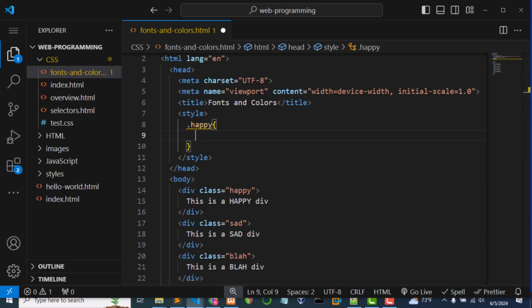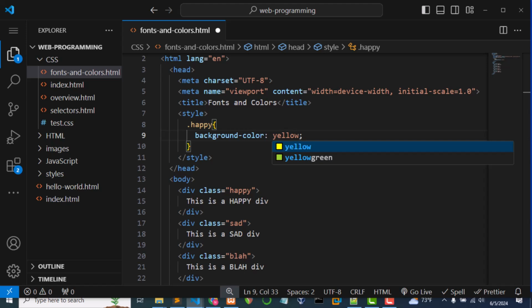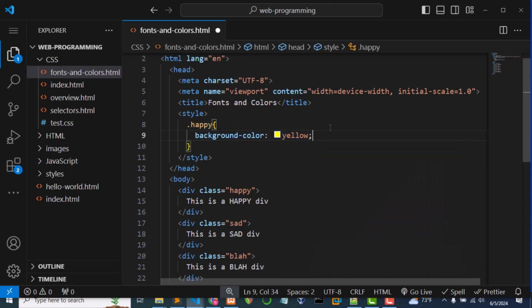And we're just going to set the background color to yellow. I think yellow is a happy or maybe calming. Well, let's just say it's a happy color. So inside the rule set here, we're going to set the background color to yellow. So hopefully by now you're getting comfortable with the syntax there and setting properties within rule sets. Okay, and now this is review. We've already been using these color names before, so you can use colors like yellow and red and green and blue, and there's actually 255 color names that you can use.